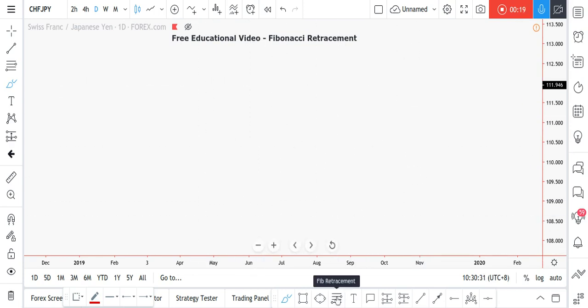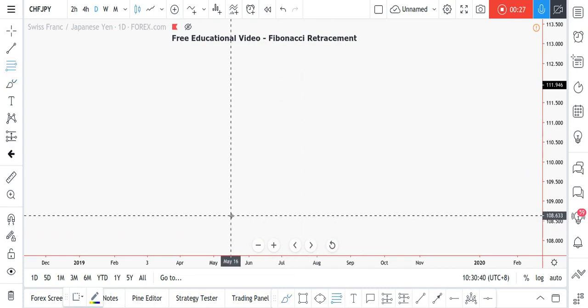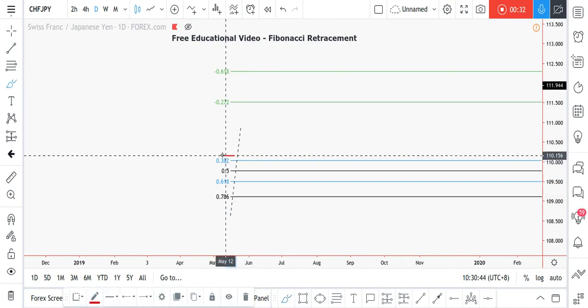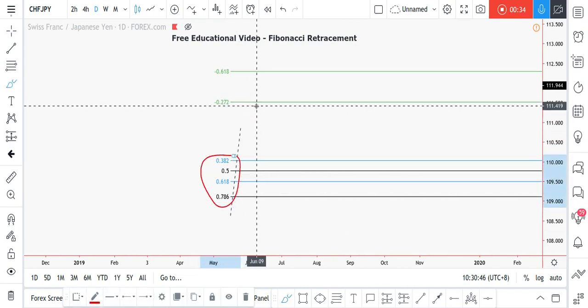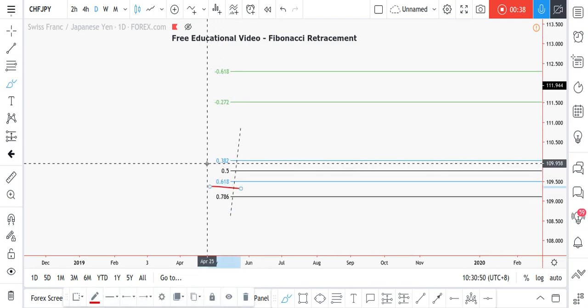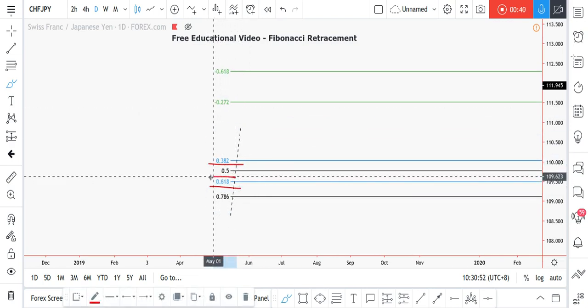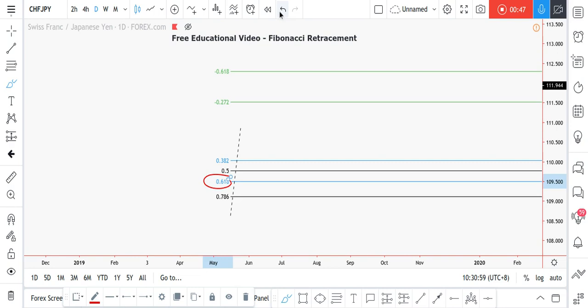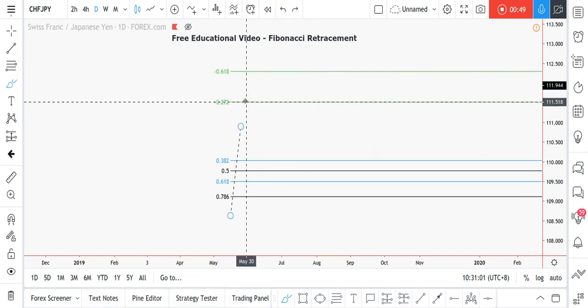I will first show you what kind of levels there is in the market, how to use these levels and when to use these levels. So first, just to show you what kind of levels we have on a Fibonacci retracement, the blue marked areas are the stronger levels in the market, the 618 and the 382. Now please remember that the 618 is the golden ratio, or what we call the golden level, the strongest level in the market on the Fibonacci retracement.